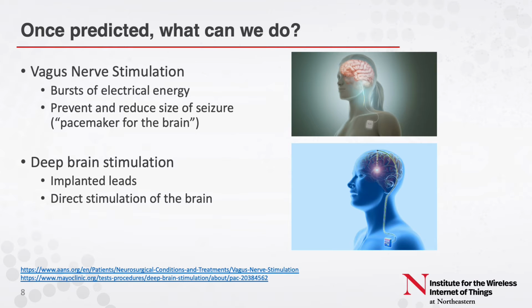And once alerting, there's also other things we can do as well. Specifically for medically intractable patients, there are other treatments that you can perform to help mitigate the effect of the seizure. For example, vagus nerve stimulation and deep brain stimulation are the most common ones, and generally involve stimulating different parts of the body to help reduce the effects of the seizure. For example, vagus nerve stimulation will send pulses to the vagus nerve here in the neck, and deep brain stimulation will quite literally stimulate deep parts of the brain to reduce the effects of the seizure.